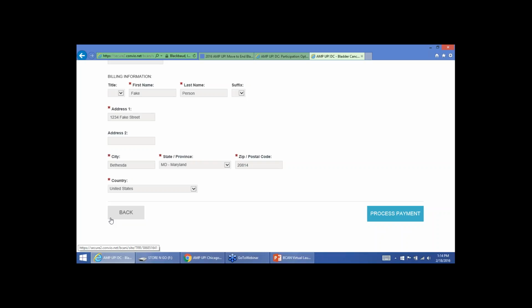You might want to try to refresh your screen, so that it clears the cache, so that your website is refreshed and the new information that is in the system can catch up to your screen.